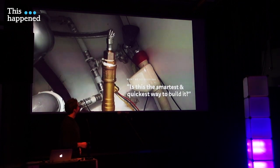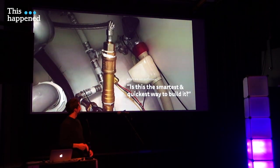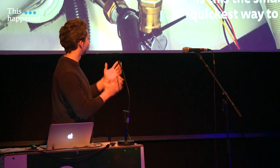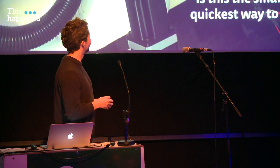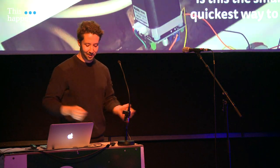What you end up with is a hacked water tap on the top floor of our building, where you can see a very funky sort of plumbing with a connected stepper motor that switches a valve with a whole bunch of wires that run out of it and go to the computer app.